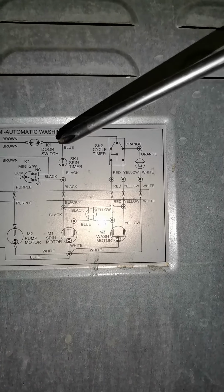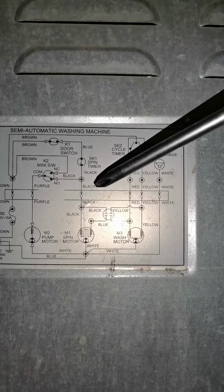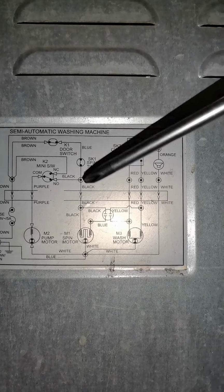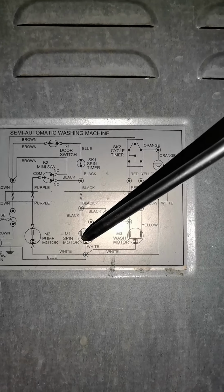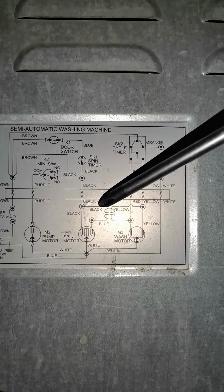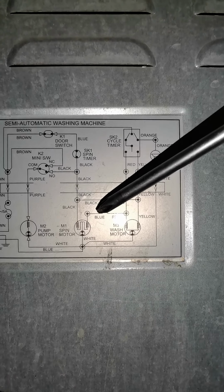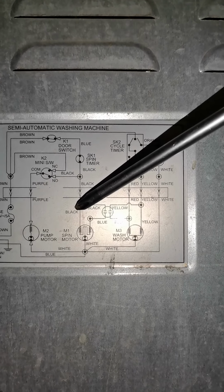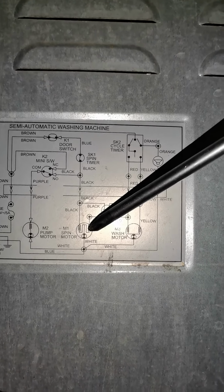Same thing will apply with the spin timer. Our spin timer has its own color coding, which is black. So we just skip black. So we know that when we see this black, the black comes from the spin timer. So we will go to the spin motor. The spin motor has a capacitor too, which is two wires color coded black and blue. So we join the black from the spin timer with the black of the spin motor. We have three joints, then the blue of the capacitor we just take and put straight into the spin motor.